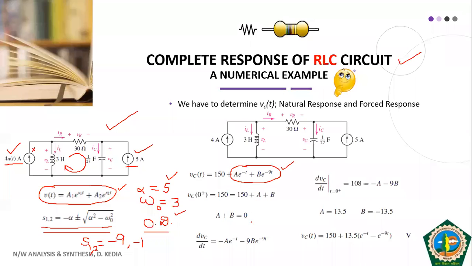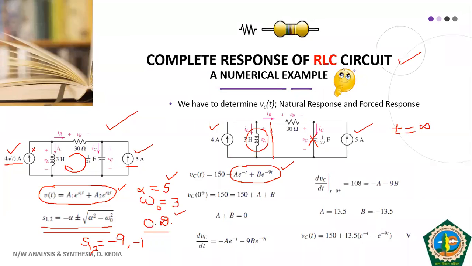Fine. Now the next step is we need to determine the forced response. So dear students, forced response means our circuit in steady state conditions, that is at t equal to infinity. At t equal to infinity, we know that both these two sources are present in the circuit. At t equal to infinity, this will be short circuit. Okay, you can say that it is combined like this. At t equal to infinity, this capacitor will be open circuit. Okay.